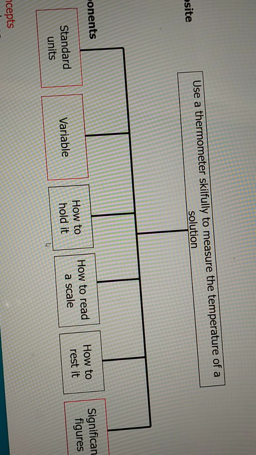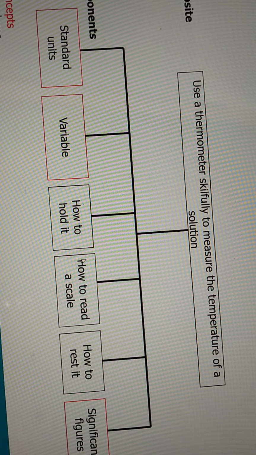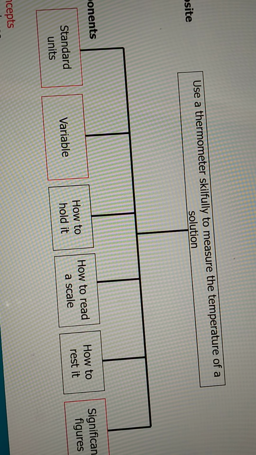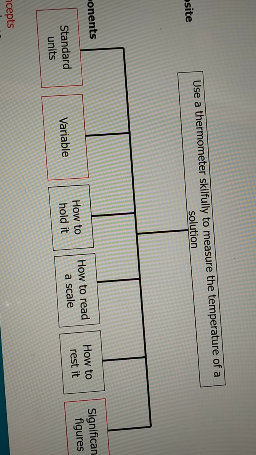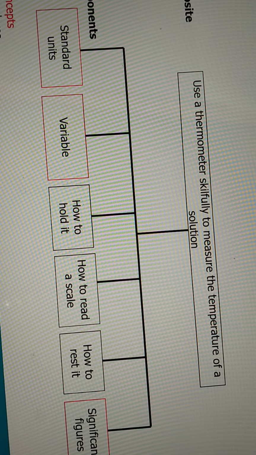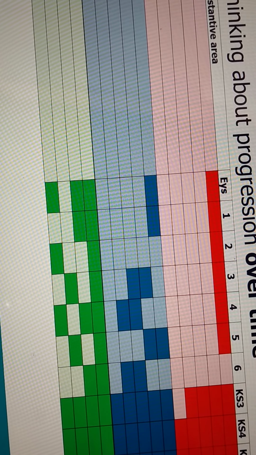And we can also recognise that some of these components might be best taught away from the distractions of apparatus in the beginning. So you may, for example, decide to teach pupils how to read a scale without going anywhere near a thermometer in the beginning stages. And once you have identified the components like this behind any complex disciplinary skill, it's possible to then sequence that in your curriculum over time.